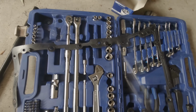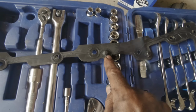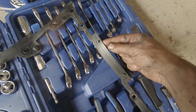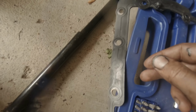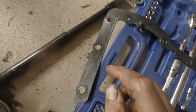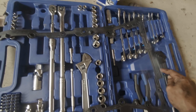So when it comes to installing the new gasket, you're going to have to make sure it's the right way round. It's got these locating studs all around it. At the bell housing end, you need the studs to face up. See, there's no studs there. That's the stud facing up. At the oil pump end, you need the stud facing down. That's how it's going to go. That's how you're going to lay it onto the sump. So basically this is the top.